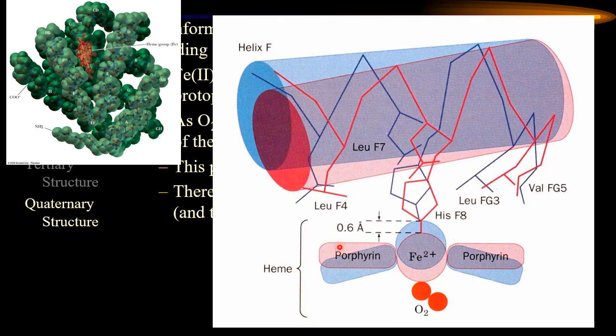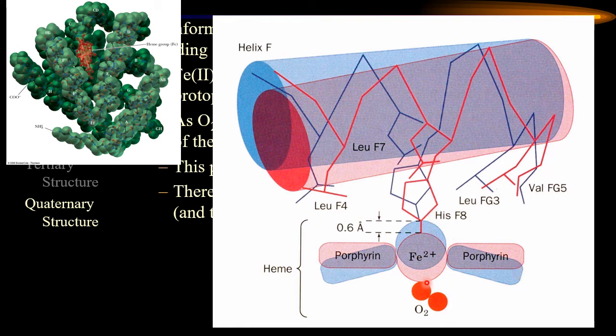Okay, so here's another pictorial. Again, different orientation. This is the F helix in this illustration. Once oxygen binds on the other end, this end and the other end are the same. Originally the iron is out of the plane of the porphyrin ring. Here it's color coded. Our usual case is that deoxygenated blood is blue, and oxygenated blood is red. We'll say more on that later.